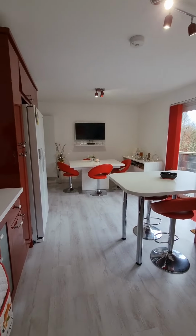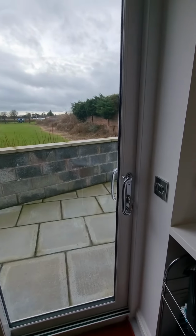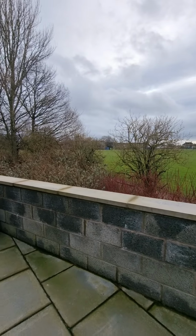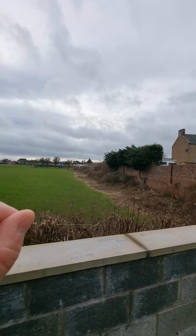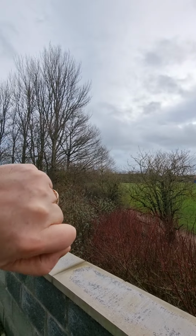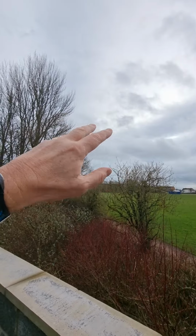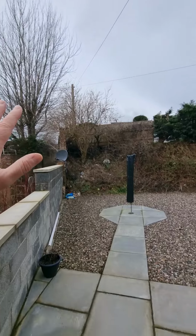As we look round, love the colour scheme. Okay, patio door out to the side. Scotland Park just over there, but the great advantage of that is no one's going to build in front of you. So you've got this open sunshine coming all the way around here, when the clouds are away, by the way. We're sitting at 12:30 just now, so we're round about here for the sun. So there's south, so you probably come up over there and come all the way around there. So it's going to stay on here most of the time.